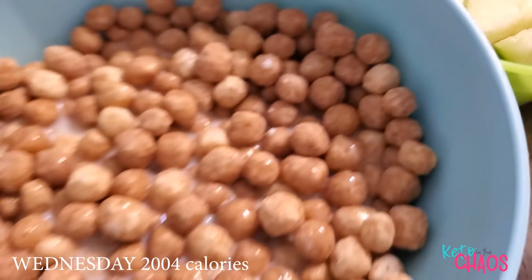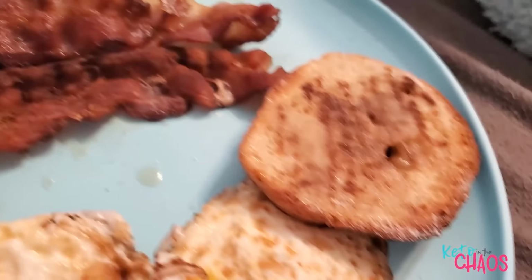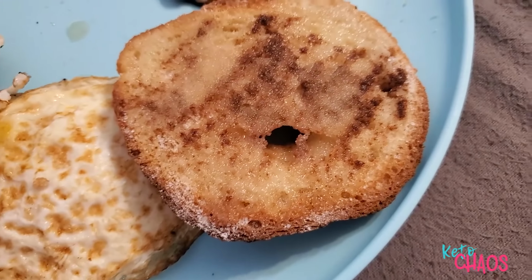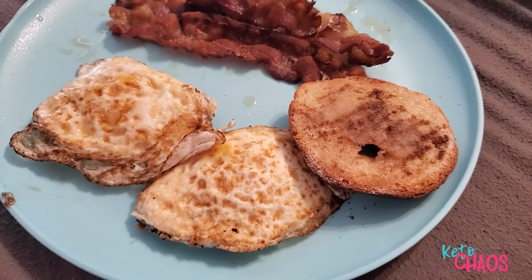Alrighty, guys, it is just after 1 in the afternoon on Wednesday, and I'm about to have my second meal of the day, starting with Crio Bru with Premier protein shake and stevia in that, and 2 fried eggs, 33 grams of center cut bacon, and a tiny, and I do mean teeny tiny, piece of 22 grams of Canyon House gluten-free bread with a little bit of cinnamon swerve and 4 grams of butter on top. And that is going to be my second meal of the day.